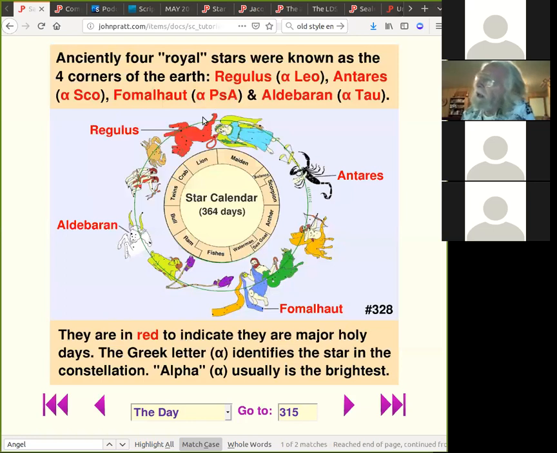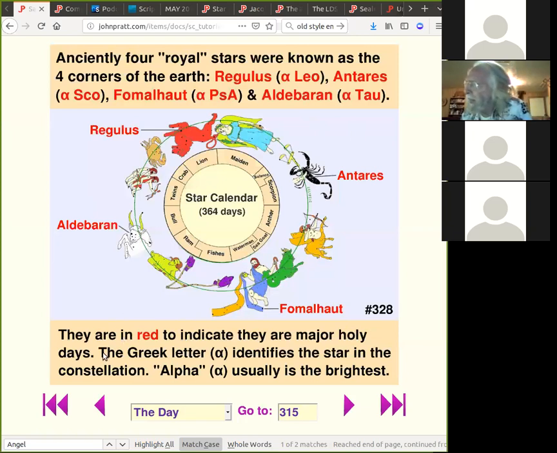So all of you should learn the Greek alphabet. I've got pictures and tables of the Greek alphabet in my articles. I try to write them out, ALP for alpha, if you don't know the Greek letters. But that's how they're designated. The letter will say which star it is, and then the 3-letter abbreviation is for the constellation. So Aldebaran, here in the bull, the eye of the bull, representing the seer, is Alpha in Taurus, the bull.